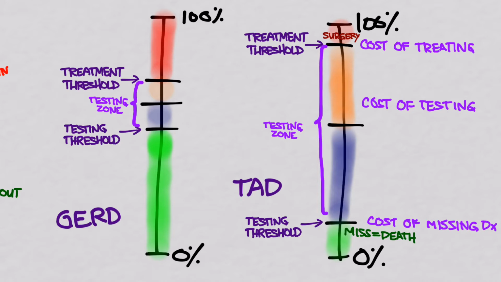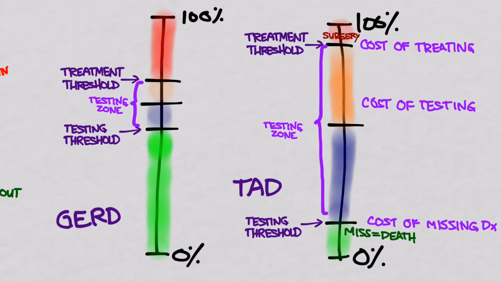Maybe it's cheaper to just treat somebody than test them, right? You're not going to do pulmonary function testing on someone who's wheezing and they have a history of asthma. You're just going to treat them because it's just cheaper to do that. Or the test may be too dangerous. Like, you're not going to get a CT of the belly for someone who was shot in the belly. You know what? They just need to go to surgery. The cost of testing, meaning waiting with someone who's bleeding in their belly, costs way more because they might die from not going just straight to surgery and opening them up.